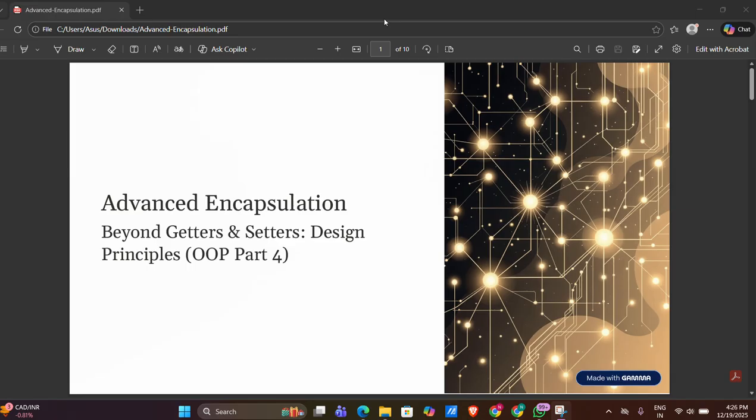Today we discuss advanced encapsulation, beyond getters and setters: design principles. The junior developer mistake: stop writing, clicking and selecting "generate getters and setters" for every single private field. If you do that, you have effectively made your variables public.